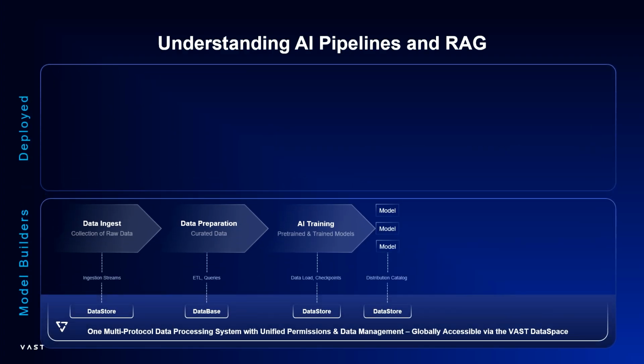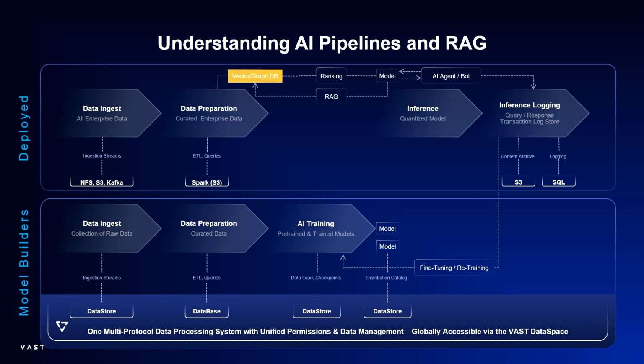So this slide starts to talk about RAG. I'm just going to build this out because it will take too long otherwise. So at the bottom, we've got the model build process, which is what we've already discussed. And actually, it's put the VAST in there already. So VAST is able to service all of those workloads very efficiently. And that is because we are an NVMe platform, effectively. It's all flash. It's all very quick. Lots of IOs per second, so lots of IOPS.